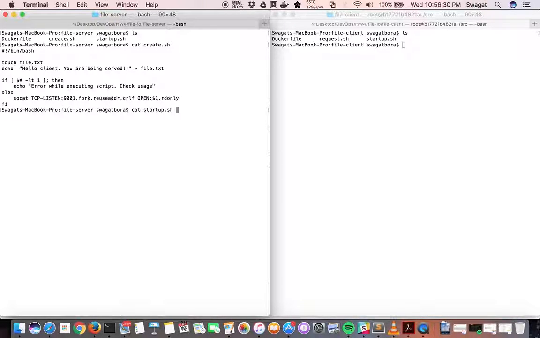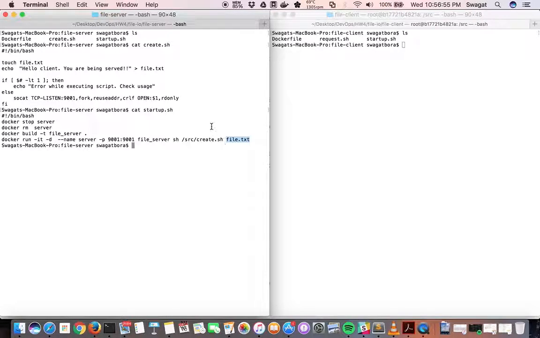Also, I have a startup.sh script that first stops any pre-existing server that is running, then builds a file server image, and then runs it. As soon as it runs, it will execute my create.sh script, which is copied to the /source folder, and it gives the parameter file.txt, meaning that any client can read the details from this file.txt.